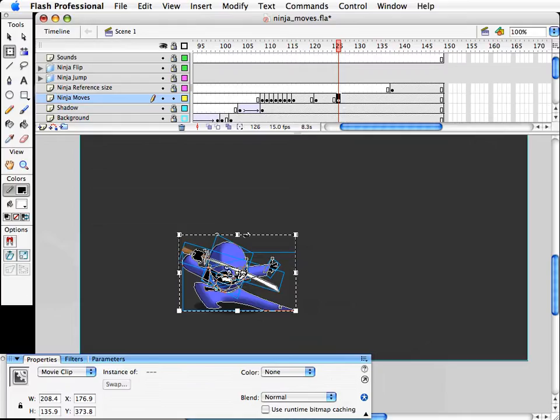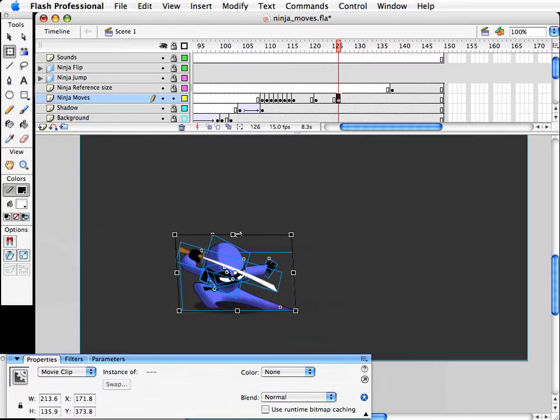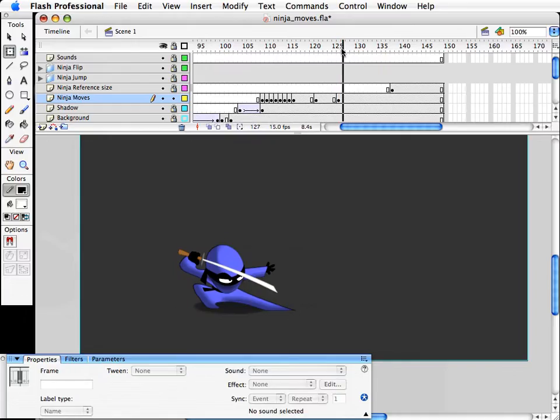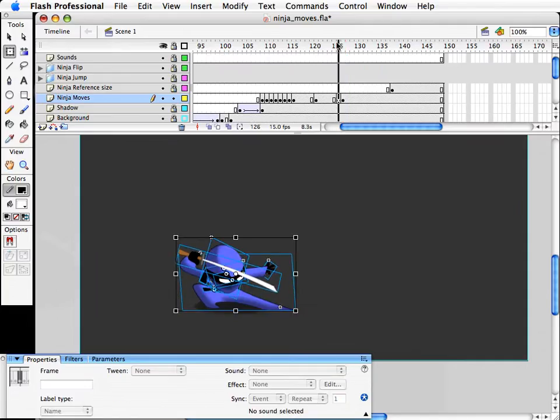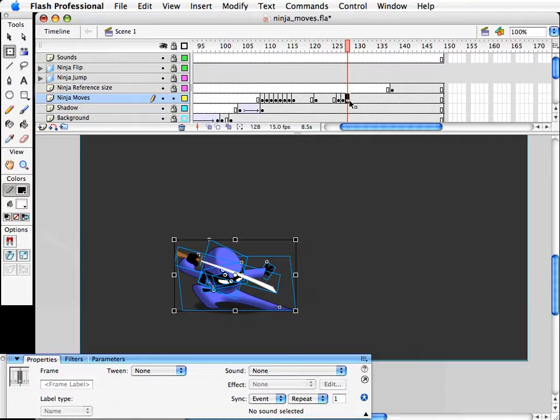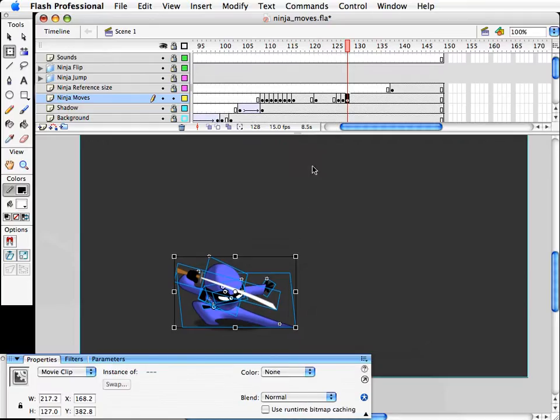Okay. And this is going to be a real quick jump. But first what I'm going to do is just scale them down, skew them out this way. Alright, so let's just do something like that. Let's do 2 frames of it. And then we will launch him over there. We'll have him do one spin around here, which is actually just going to be the one position, just 2 different rotations.